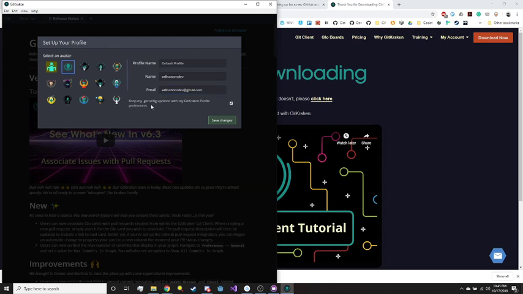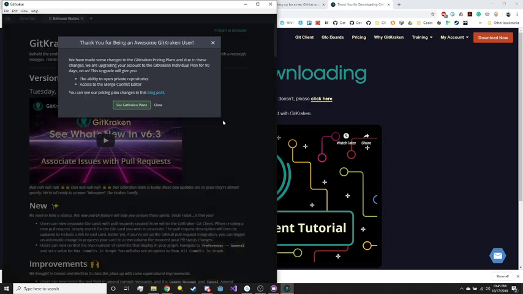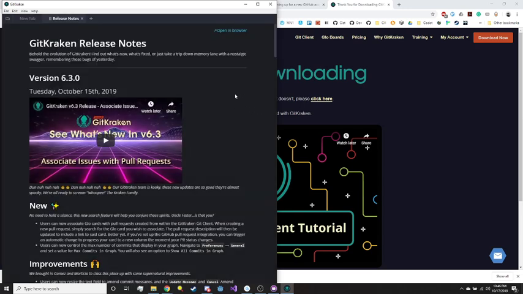Keep my git config updated. Yes, sure. Okay. I don't want to upgrade my account. You should actually check out the pricing on this, because it is kind of particular about what you can and can't use GitKraken for. I think for really small teams on private projects, you might be able to do it. I'm not really sure. I know for a fact that you can use it for open source stuff, or at least the last I recall.